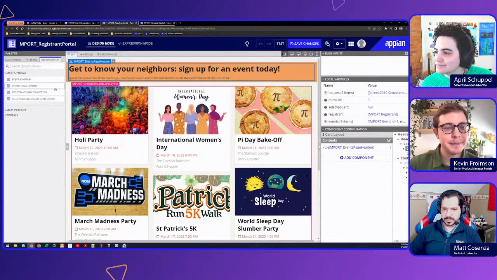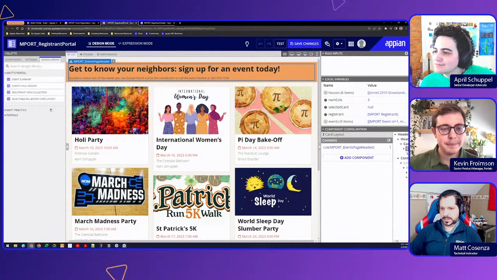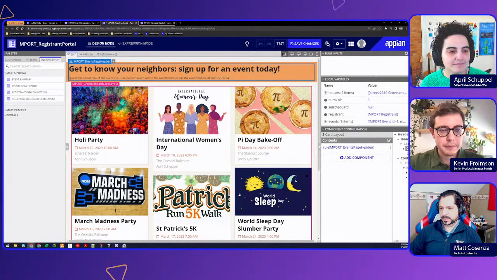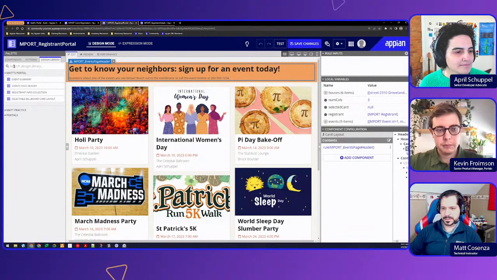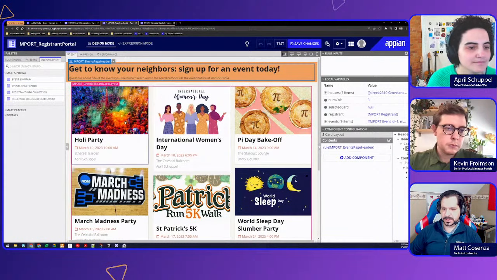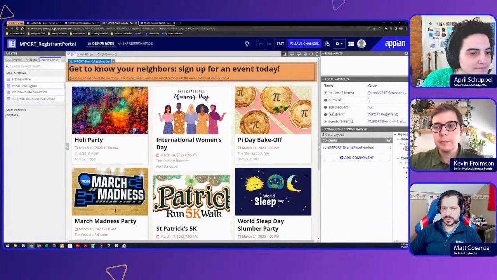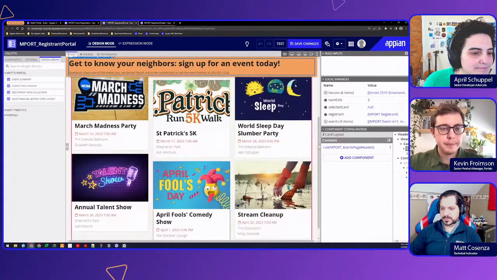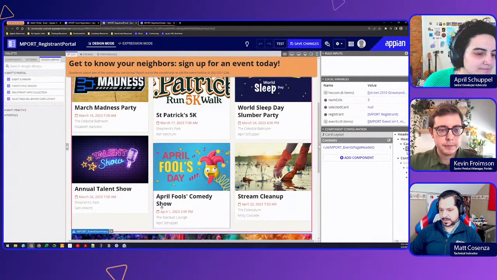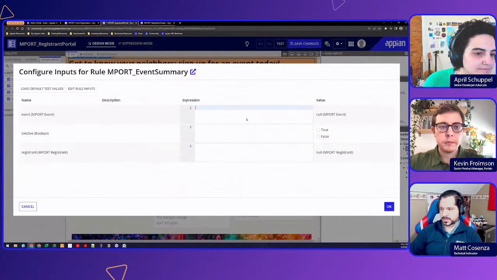So the next part that I wanted to jump in real quick is that I'm going to be dragging in this event summary because after I select an event, I want to be taken to a screen where that is. There's a few other configurations actually. I have to make sure that my links are working right. But otherwise, this event summary needs to then show up after I click one of these. And so in order to do that, I'm going to drag it here. It's going to ask me for my inputs.